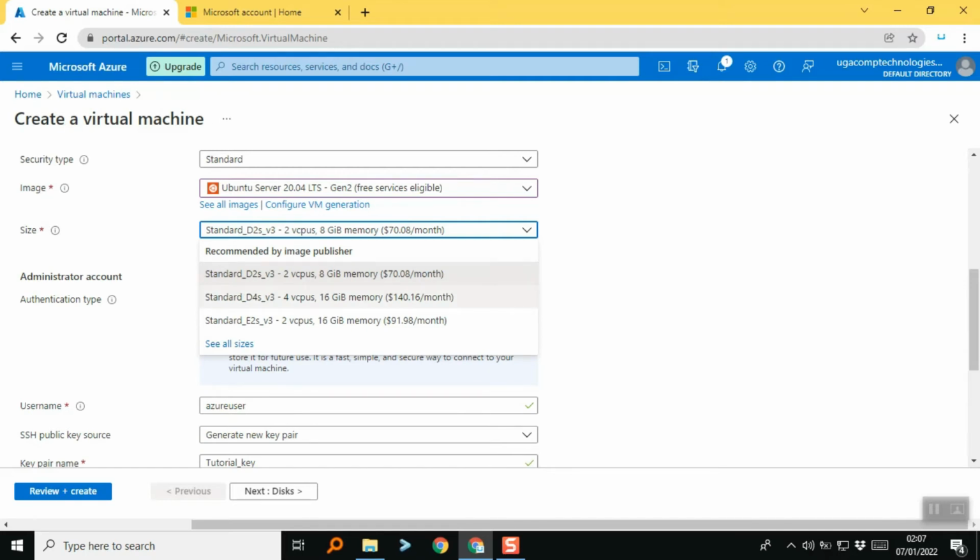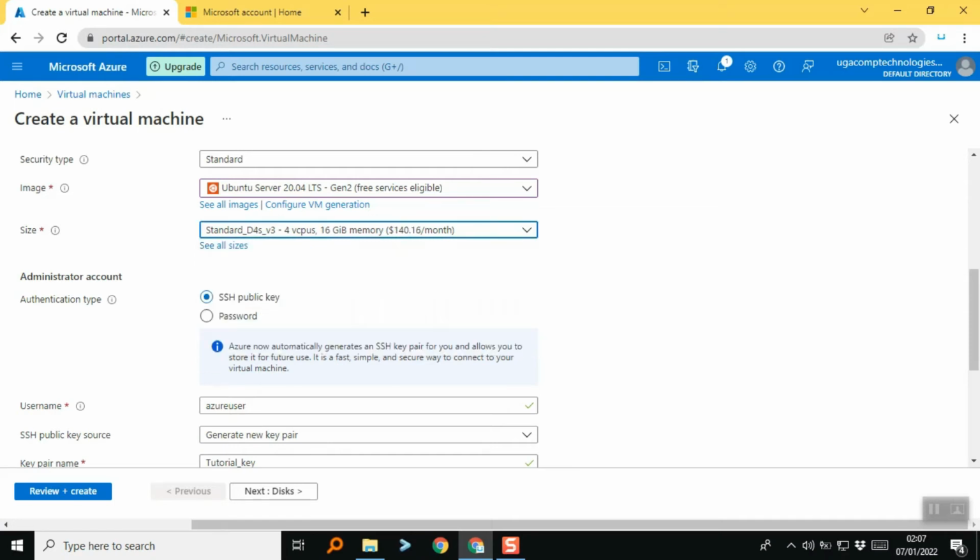I can choose anything because I'm on a free plan. But if your business requirements don't need you to choose the bigger machine, you don't have to choose anything you want. You have to first calculate your business needs and what you really need to do. So I'm going to select the 4 vCPUs and 16 GB memory.